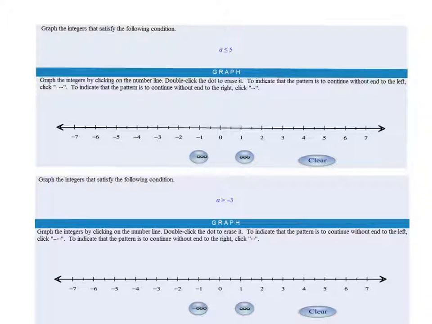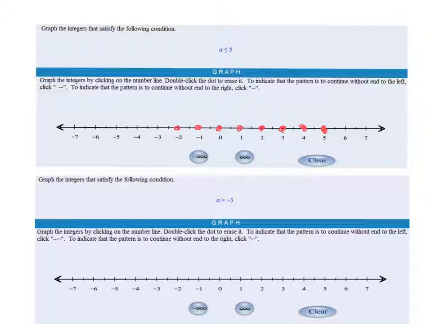I'm going to go to my number line and start. It said less than, but since it said or equal to, I will go ahead and put a dot at 5. If it didn't say or equal to, I couldn't include that 5. And I want all the integers that are less than that. Less than is always going to be towards the negative side of your number line. So I'm going to go everything towards the left. Less than is going to go to the left.